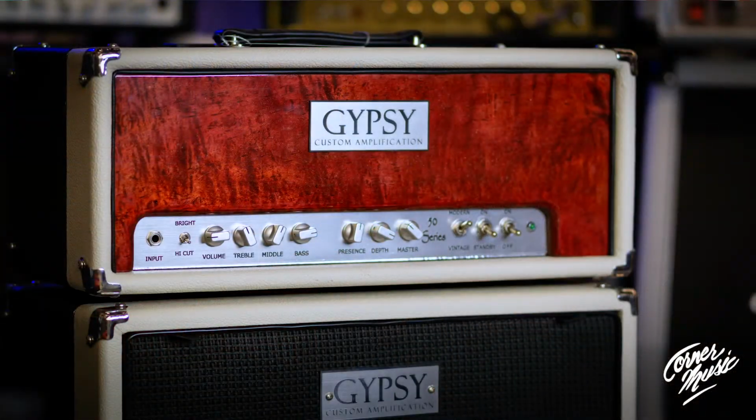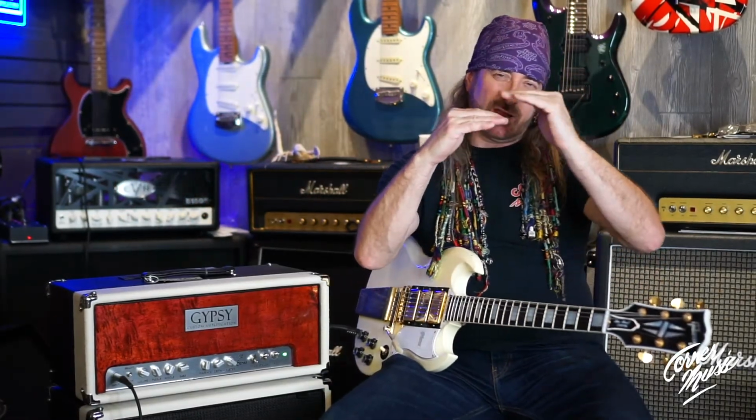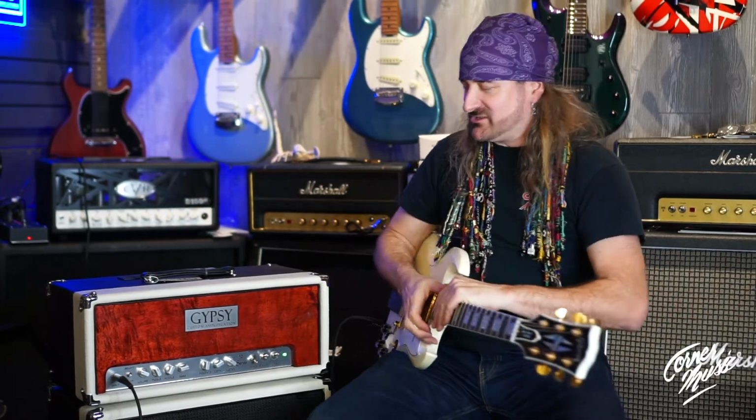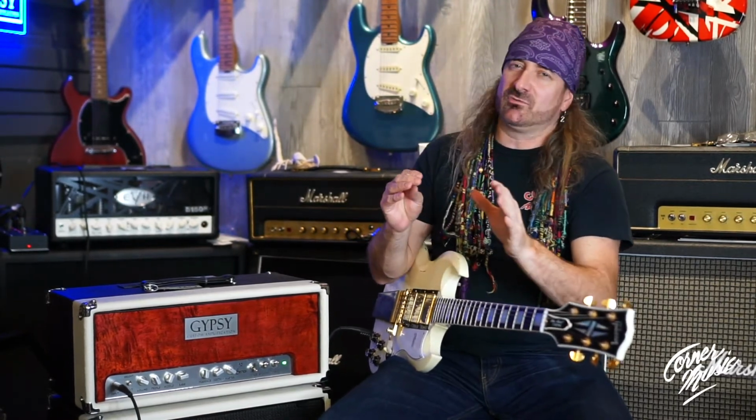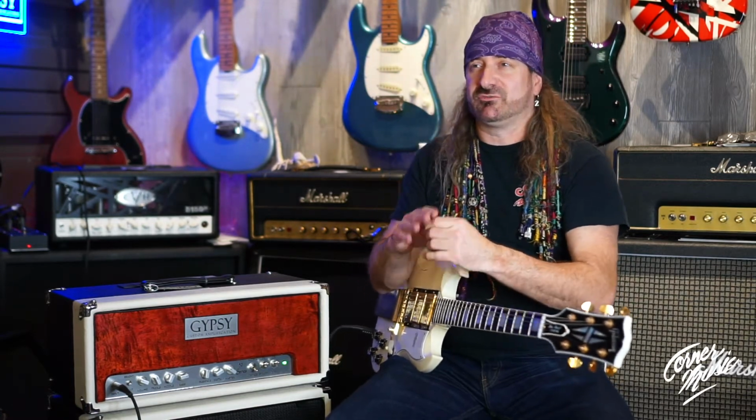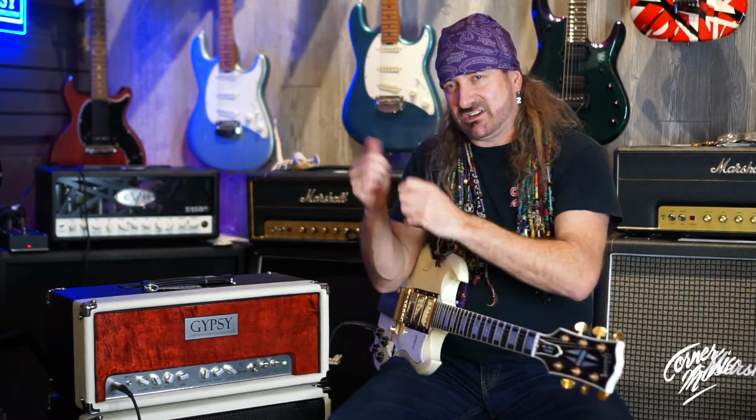Gypsy Amplification Series 50. This amplifier is built somewhere around the Illinois and Iowa border. The gentleman that's building these brought them to us, and he said one of the things he's trying to do with the amp is emulate, the influence is Ken Fisher's Trainwreck amps. If you know anything about Trainwreck amps, they're extremely rare, extremely sought after. His original amps anyway. Mr. Fisher left us, he checked out of this planet in 2006.